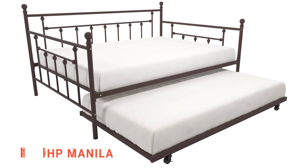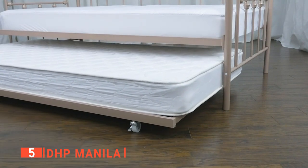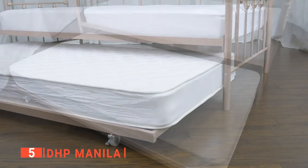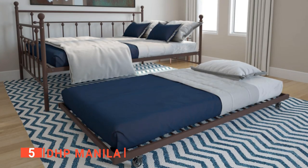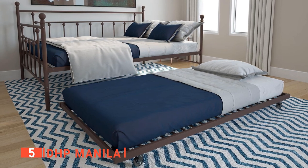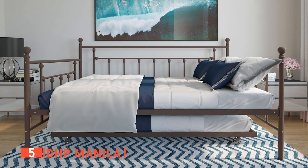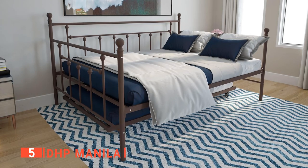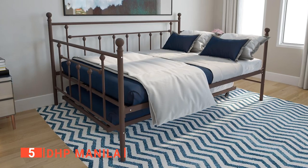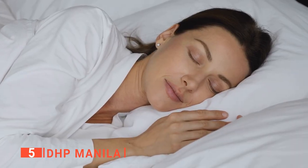The fifth product on this list is the DHP Manila. This unit is a multifunctional piece designed to fit one standard full-size mattress on a daybed and one traditional twin-size mattress on the trundle unit beneath. This compact bed frame sits low enough to the ground to be stored underneath your main bed. This space-saving design is ideal for people who want to accommodate guests but have limited room. This product gives you flexibility in the main bedroom suite, offering morning naps on one side, sleeping on another, or relaxing to start your day.